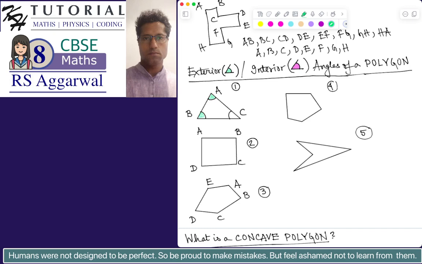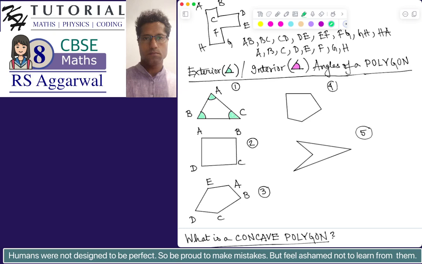Now there is another thing that I have skipped. Since we have understood what a polygon is, a polygon is formed of some number of line segments which are known as the sides. Based on the number of sides, polygons have different names. I will not write them, I am just saying you can refer to your textbook.